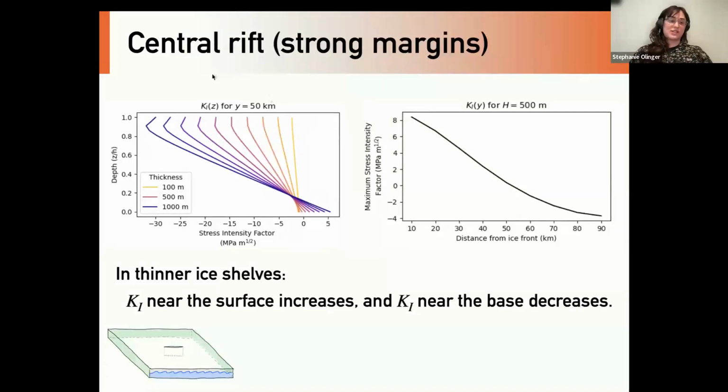And then on the left plot here, what we're seeing is the stress intensity factor, mode 1, as a function of depth as the ice shelf thins. And this is done by running the simulation repeatedly for different thicknesses. There's not a time-dependent or dynamic thinning in the simulations at the moment. And so what we can see here is that for the thickest ice shelves, we have negative stress intensity factors in the top half of the ice shelf, which essentially corresponds to the top of the rift wanting to close. And that's due to that bending moment that's exerted along the interior rift wall. But at the base of the ice shelf, the rift wants to be pried open, essentially, by water pressure.